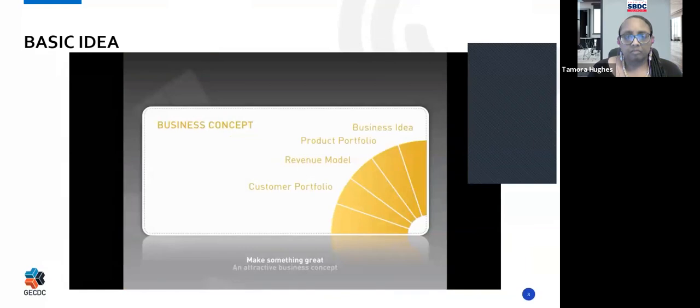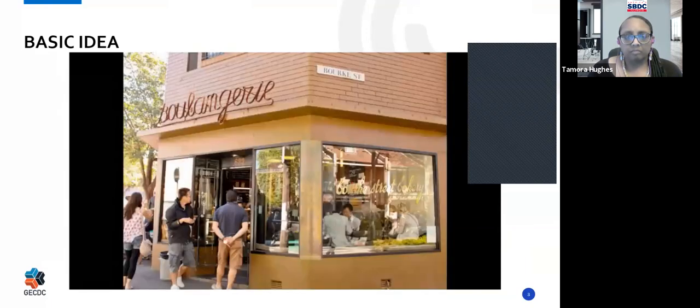If that's not the most important focus area, we could also focus on the customer portfolio. Who are the clients of this particular business? The baker would say people from the neighborhood. Usually they walk by on the street, they pop in, and that's my main clients. But if we move this bakery to another street, to another city, to another state or another country, we could have other clients. And this is the case for many businesses.